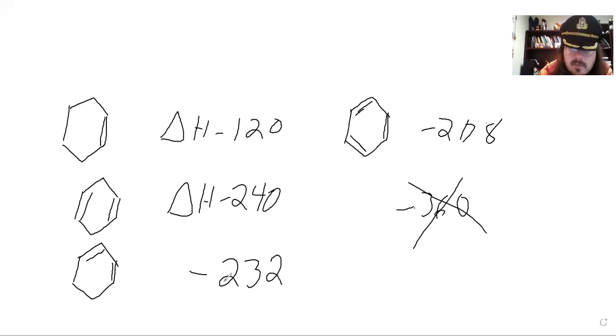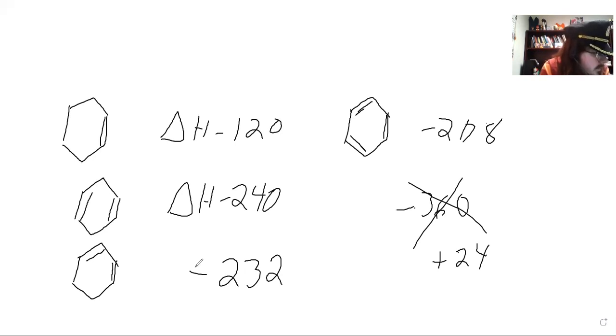once we put the first one on, we can get 232 to remove the second and third. So that means that first addition must be positive 24 for the first one, and then negative 232 for the other two.